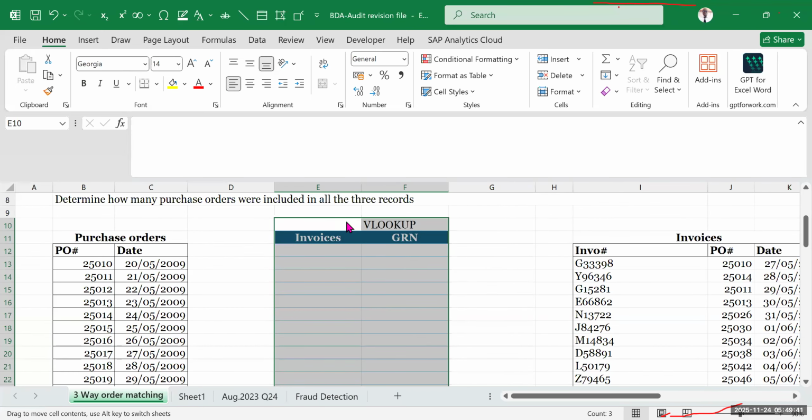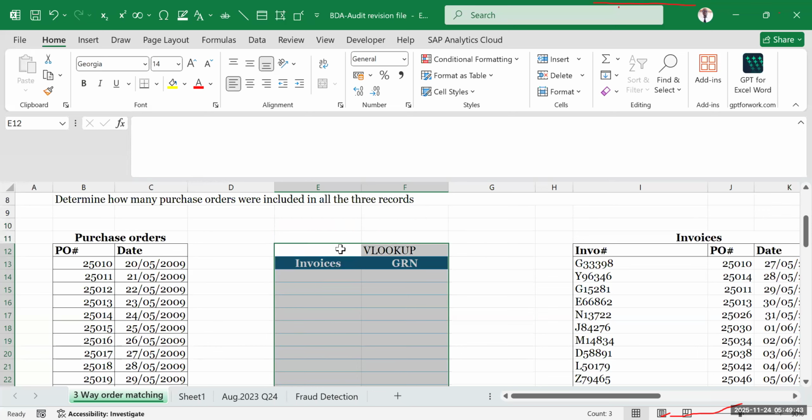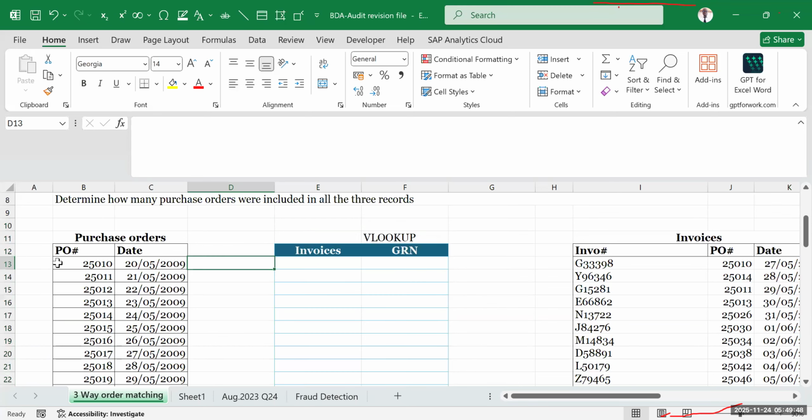I want this table so that the first row where we have the first purchase order aligns with the first entries we need to reconcile in the invoices and in the GRNs. We are reconciling purchase orders raised. Do we have invoices corresponding to the same? And do we have goods received notes corresponding to the same purchase order? We are reconciling all the three using this two-column table.